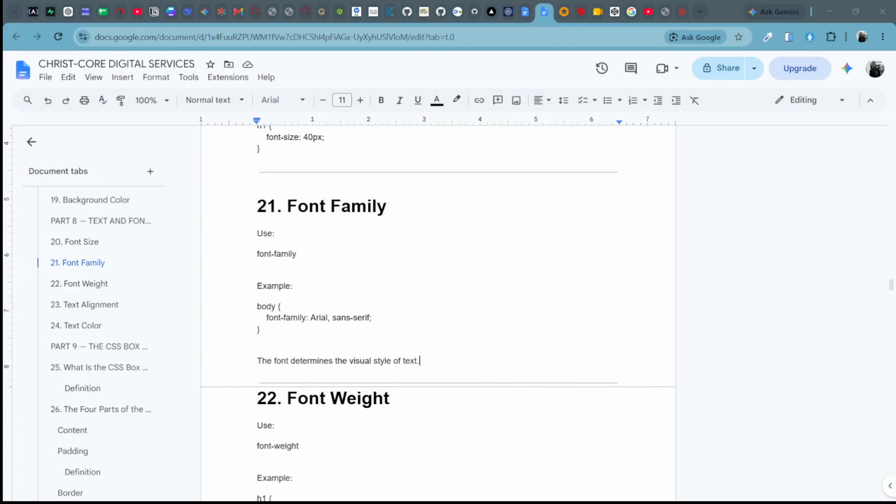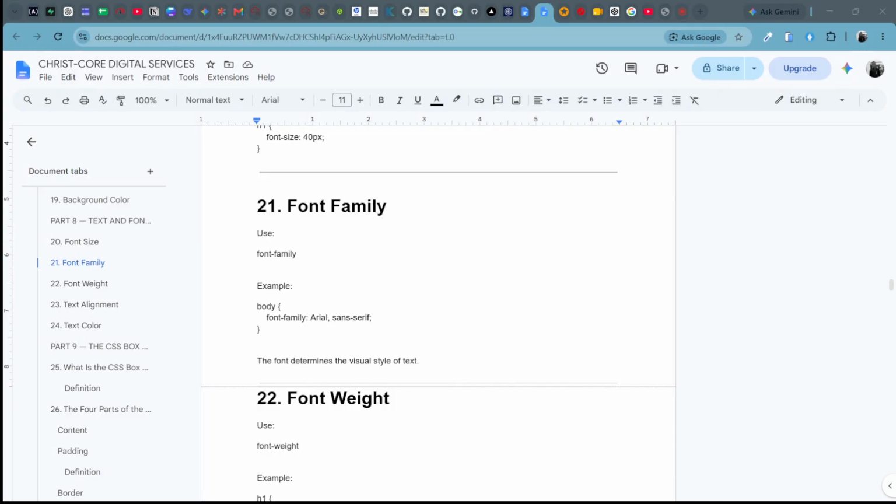Just to show you. So in CSS, there are font families that already come with it, and these are all the font families that come with it.